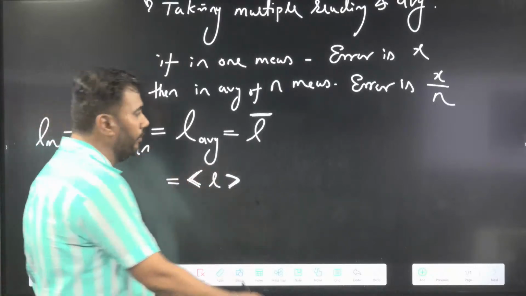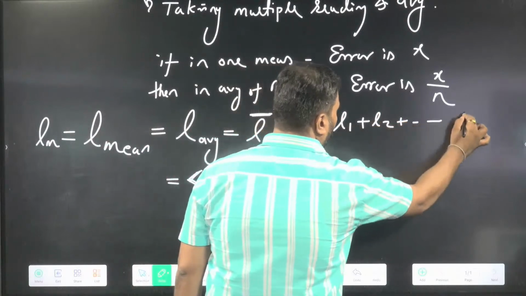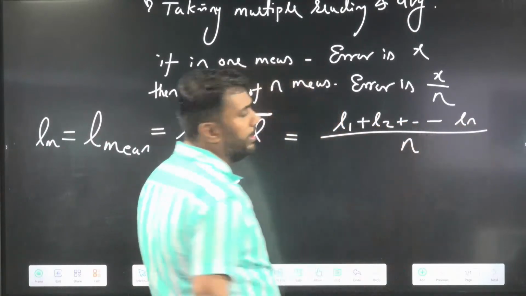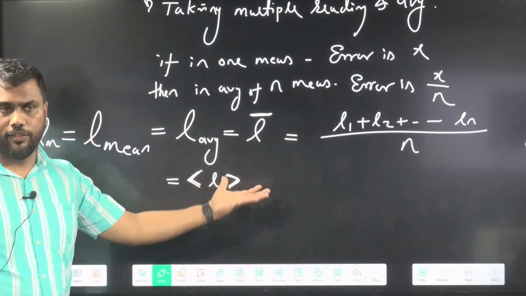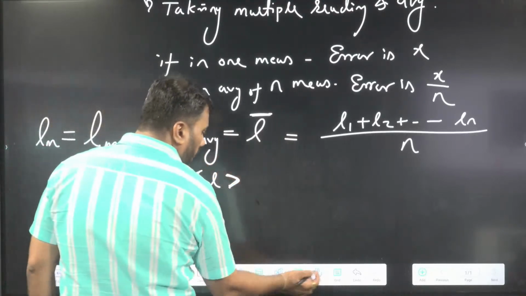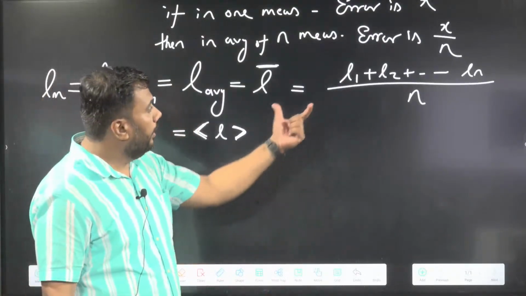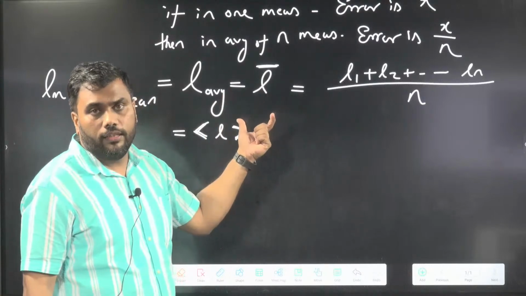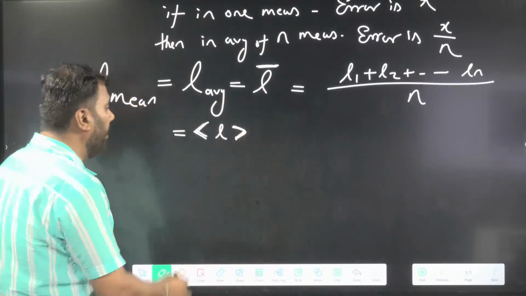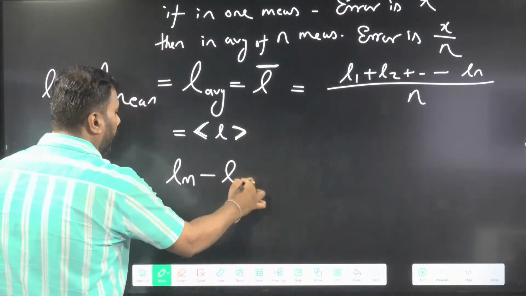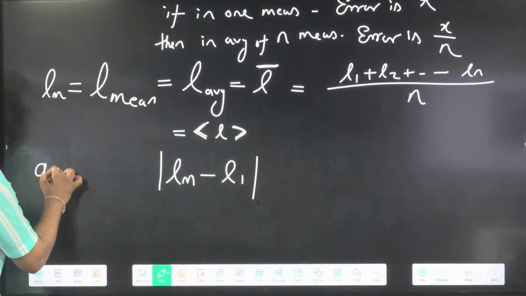How to find the mean value of any measurement? We will take the readings. How many readings do you have? Suppose we have n readings; divide by the number of readings. This is simple. We all know how to take a mean value. We will consider the mean value as close to the exact value. Then, if we know the mean value of any physical quantity with multiple readings, the difference of the mean value with every measured reading, and the magnitude of this, is called absolute error.